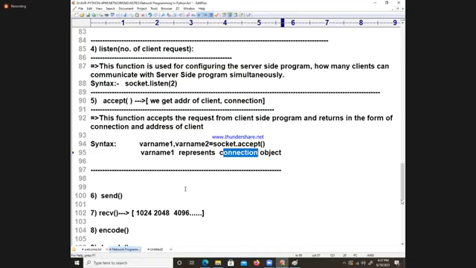I will show you this connection object. Once you make a request, I got connected. To whom I connected, I will get that address also. It is exactly like Zoom. Suppose you enter 10 minutes before, the host is waiting to start.